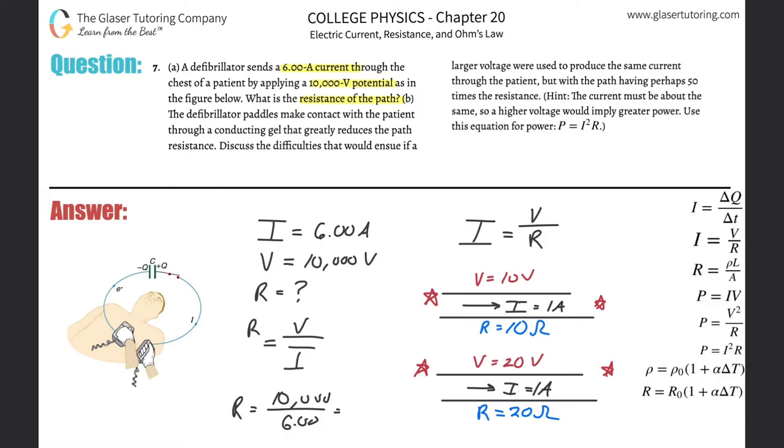So we get 10,000 divided by 6. So there's about 1.67, sorry, 1.67 times 10 to the minus 3? No, excuse me, 10 to the positive 3. And that is in ohms. I have to entertain myself somehow doing this, so I apologize. In any case, let's do letter B.